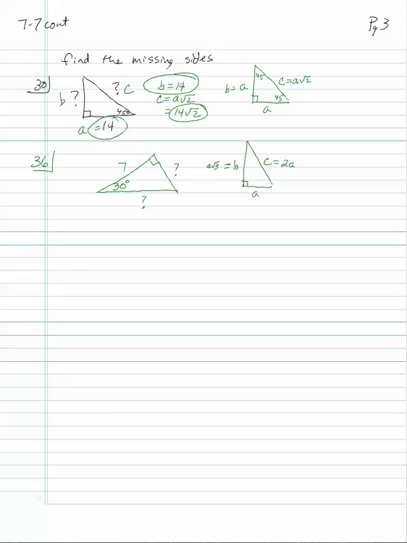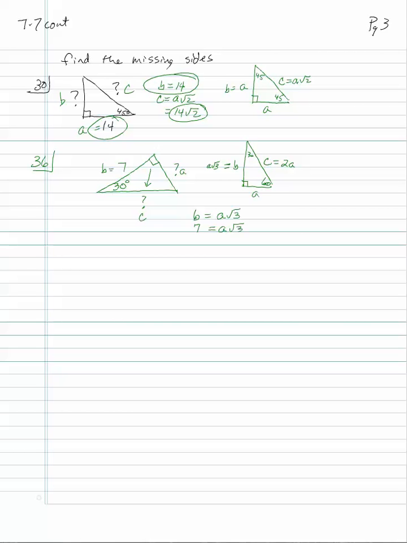Okay, so we got to kind of, in our head, imagine flipping this triangle around to match the base 30, 60, 90 triangle. So let's see, the short leg is A. The hypotenuse is C. Hypotenuse is opposite the right angle. And then the long leg, that's B. Now from memorizing the special right triangle, we know that B is equal to A square root of 3. So from the picture, B, we're told, is 7.